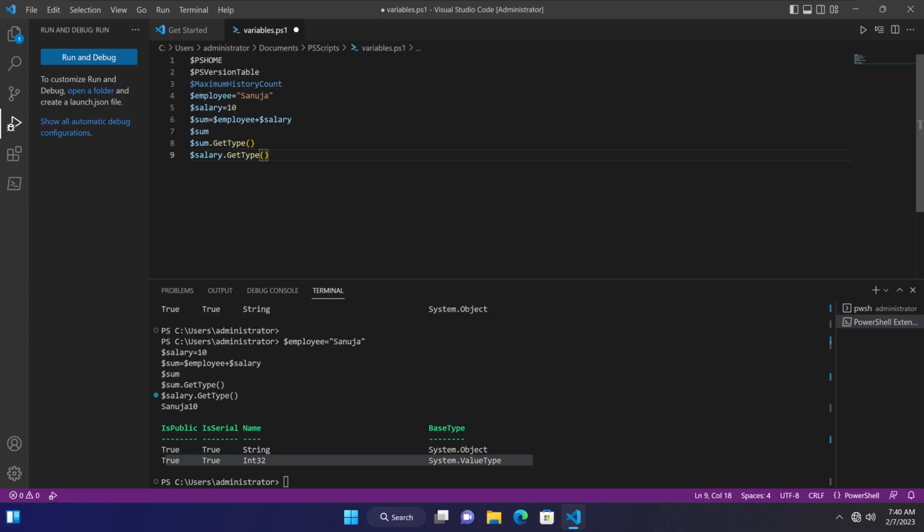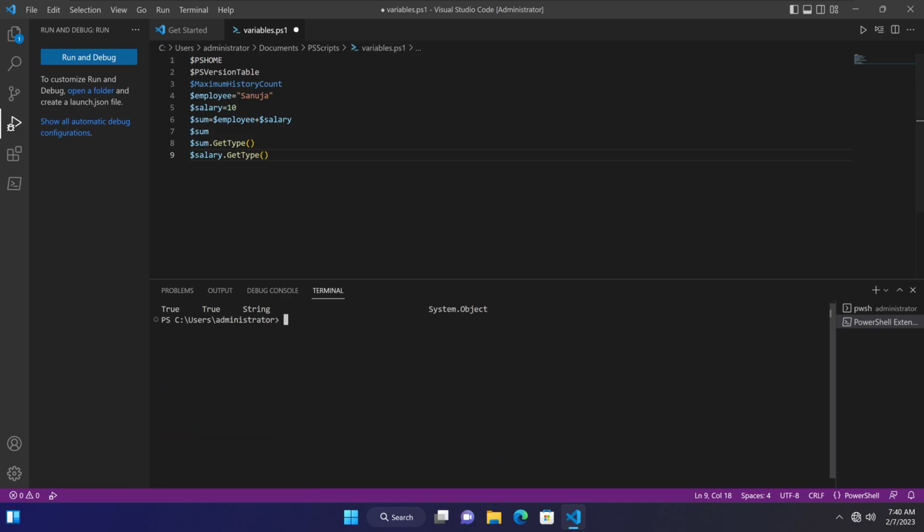As a good scripter, you should always keep an eye on things. Like you should do it properly. So I'm going to clear my terminal again. So remember, we can combine different types of data in PowerShell, and we don't have to declare the type of variables when you are creating variables in PowerShell. So unlike many other scripting languages, you don't have to do it in here.